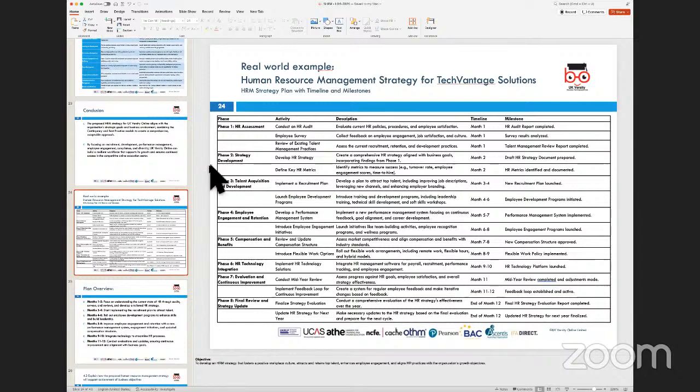Then you look at if there is a strategic plan, but it is old or outdated, then you would look at developing a new strategy. Then the strategy would go into detailing one of the activities of HR which it is looking at doing, and that is of most importance. In this case, I've taken an example of that. The organization is looking at talent acquisition. That means it's looking at implementing a recruitment plan in general for this year, and that would be the main part of the strategic plan when we look at the HR side of things.